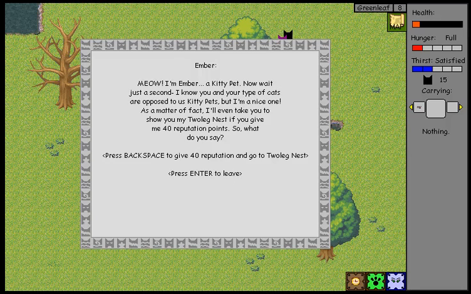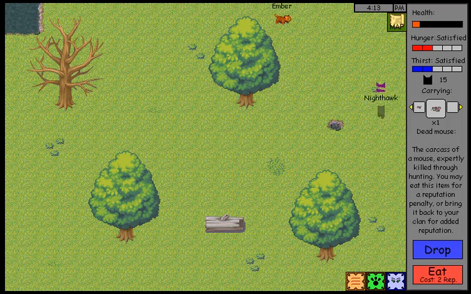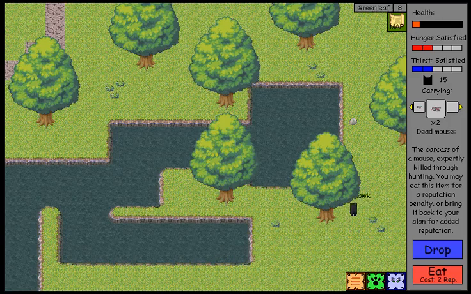But maybe this is something. I mean, Nighthawk doesn't seem to be fitting in very well recently. She's been having it pretty rough with Snowpaw and failing a lot. Maybe she might want to try something other than ThunderClan. I'll consider it, Ember. If I want to go check out Ember's two-leg nest, I'll need lots and lots of reputation points, which means lots of hunting and fighting and quests. So let's make that our goal in a few videos to go check out Ember's two-leg nest.